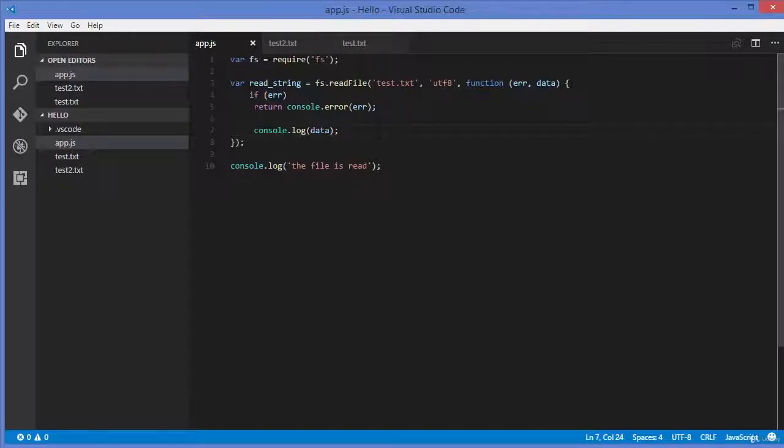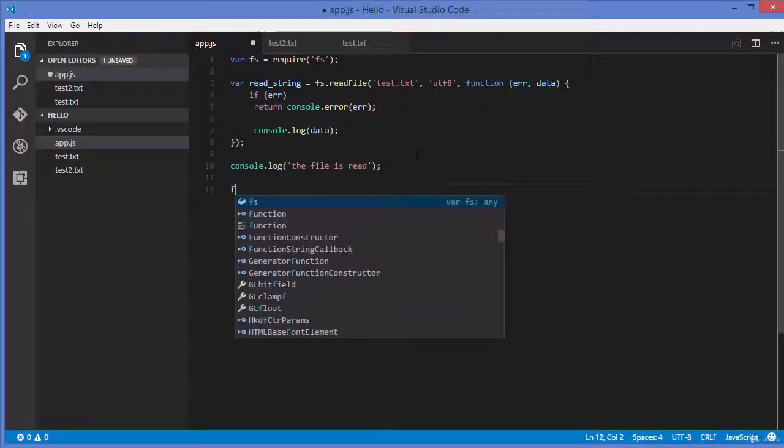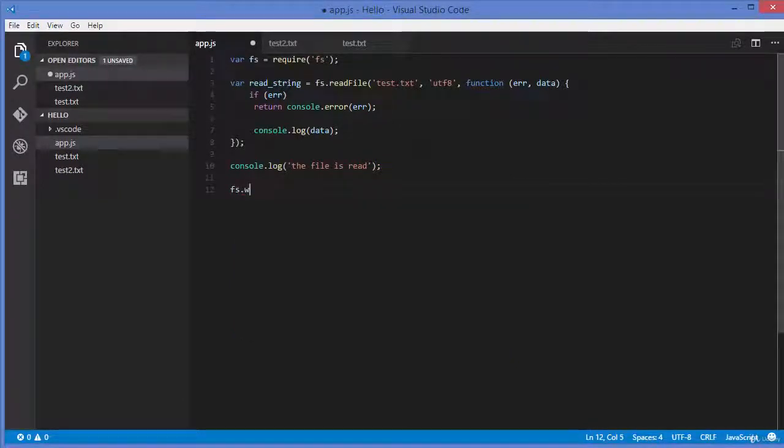So this is how the asynchronous way of reading a file works. Okay, in the same way you can write to the file asynchronously also, and you just need to call fs.writeFile, and then the name of the file in which you want to write. So let's do that and let's see what happens. fs.writeFile, and the first argument will be this argument.